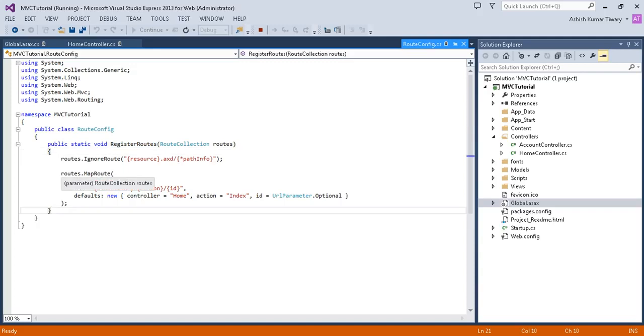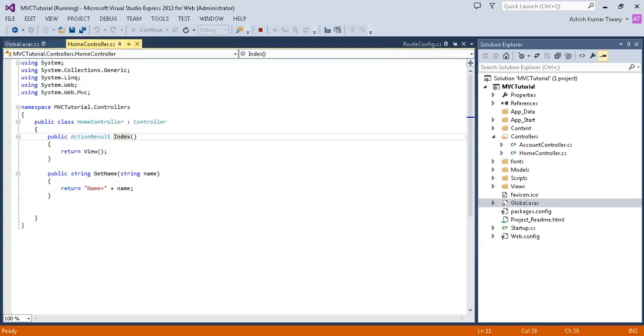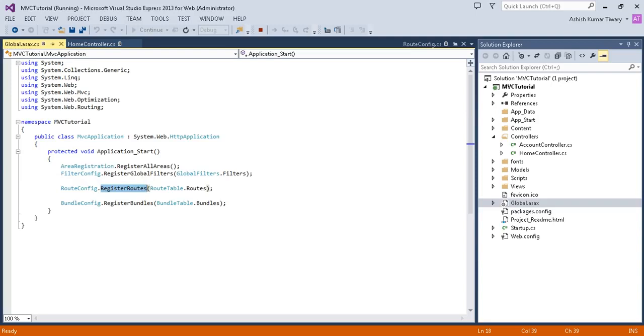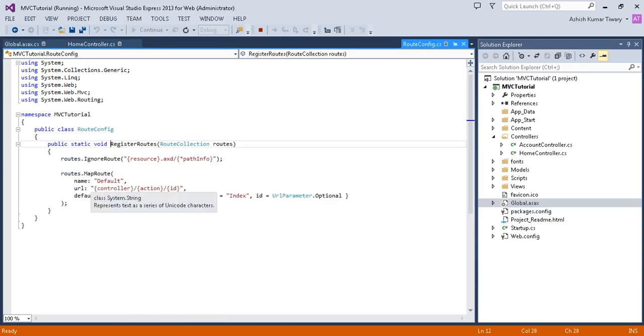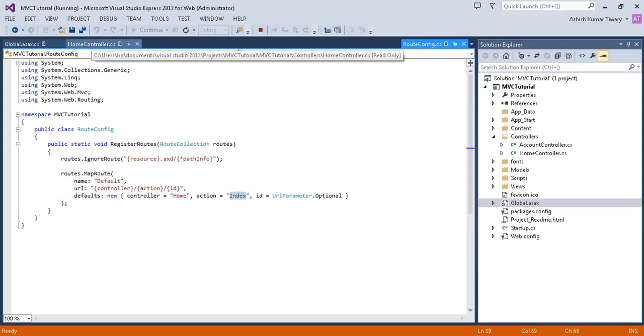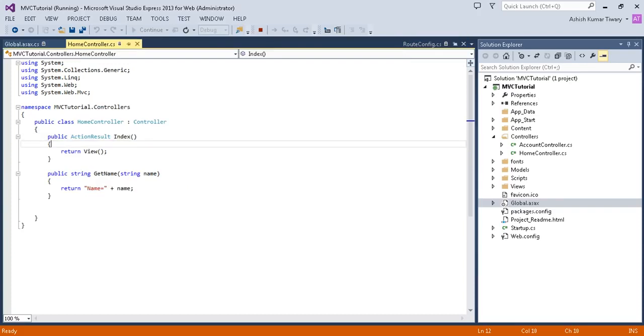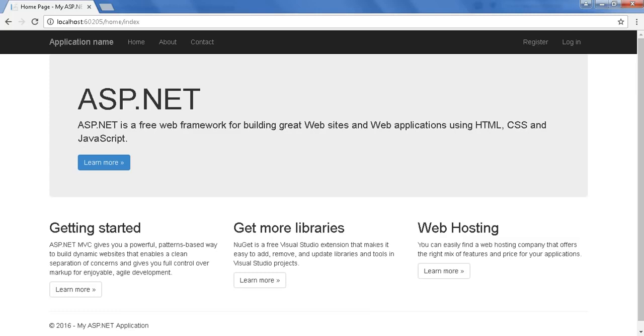Go to the definition. Here you will see that if you pass your controller name or action name, then it will just load your controller or action method. But if you don't pass, then the default controller and its action will be loaded. So in my case, index is getting loaded here.